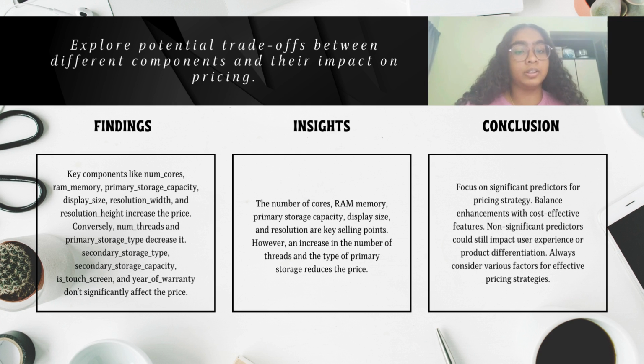In conclusion, to explore the potential trade-offs between the different components and their impact on price, it will be beneficial to focus on the significant predictors identified in the regression model by enhancing features like number of cores, RAM memory, storage capacity, display size, and resolution, which can increase the price. Care should be taken to balance them with the number of threads and the type of primary storage to ensure competitiveness in the market.